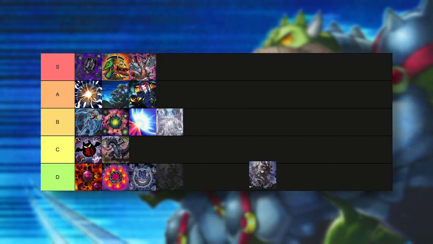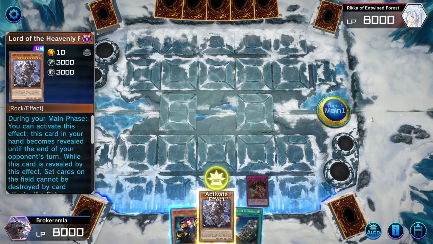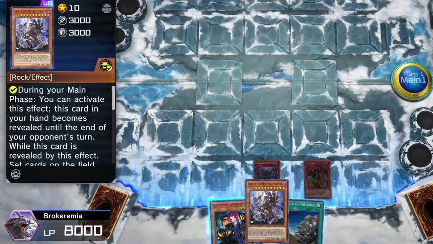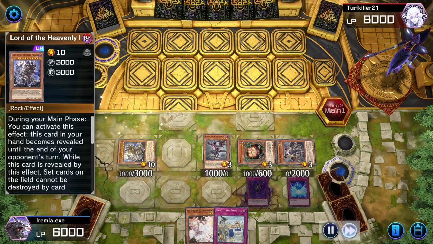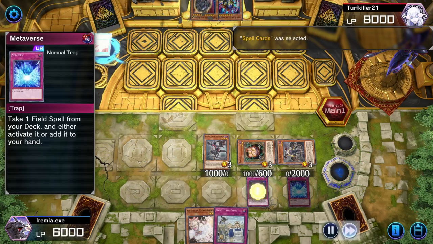Next up is Lord of the Heavenly Prison. I really like this card. I don't think you have to play it, but it fills a lot of roles for the deck. It protects your set traps, it has 3000 attack and defense so it can be tributed for the bigger viruses, and it even sets any spell or trap from your deck. With Eradicator at 1, I often use Heavenly Prison to set up these big Eradicator plays, and then tribute him off when it gets back to my turn.